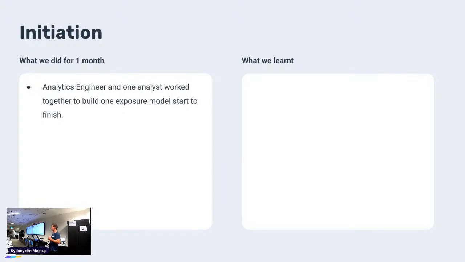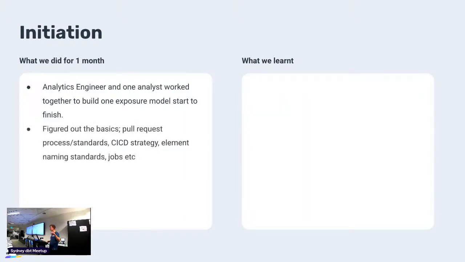In retrospect, I realized that we had 3 very distinct phases for our build. So we had the initiation phase, we'll call it. That was me working with one of the analysts who's not here. And we decided to build an exposure model, start to finish. So all the staging, integration, access, exposure. And that was to learn.